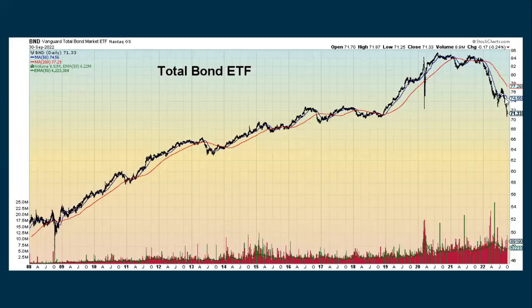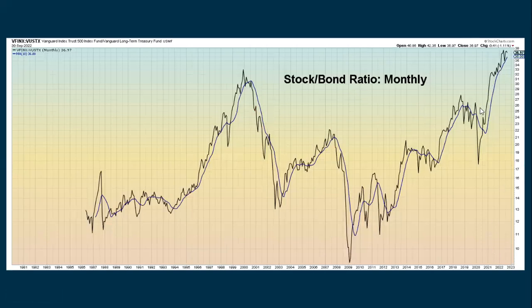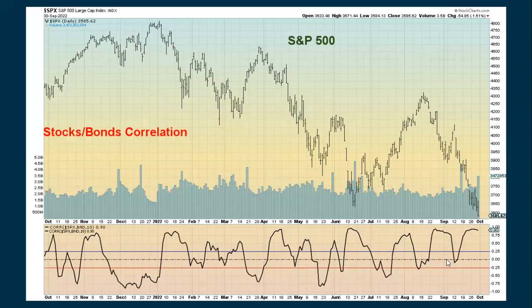Bonds are still having a lot of trouble — they continue to decline based on price, which drives interest rates up. Here's our world bond index, where we're well down below the COVID lows currently based on price. On a monthly basis, stocks are still having a tendency to outperform bonds, but we're seeing some recent weakness there. On a shorter-term basis, bonds on shorter-term maturities have been tending to outperform the rest of the stock market recently. But neither are doing all that great right now — the stock-to-bond correlation is still very high, and they both have been going down lately.